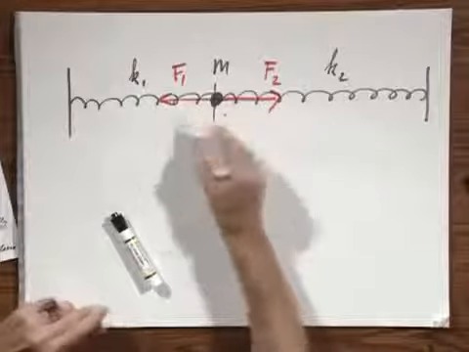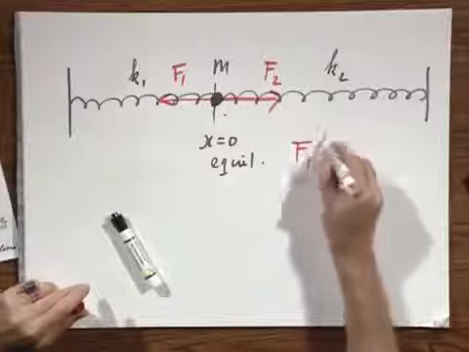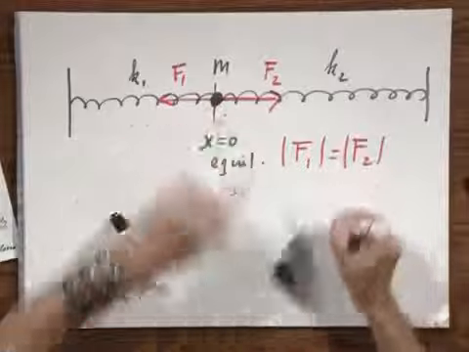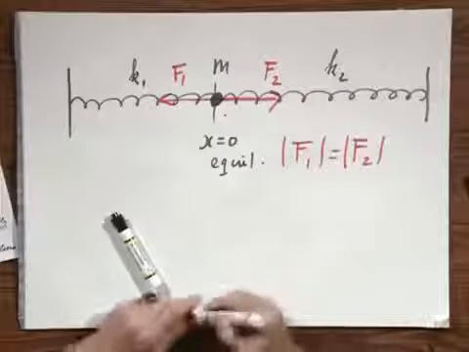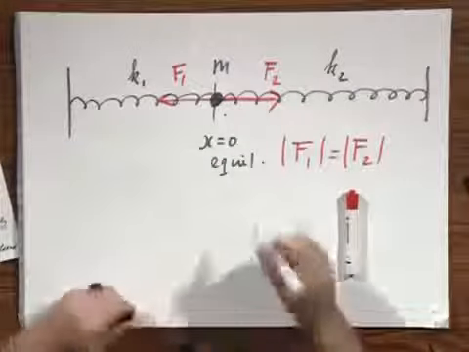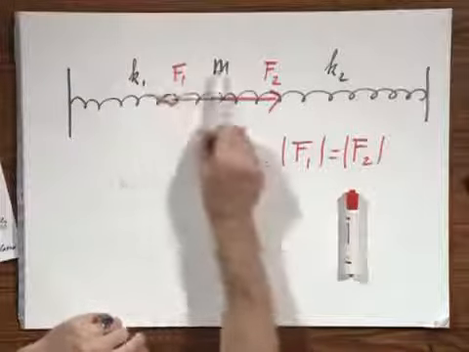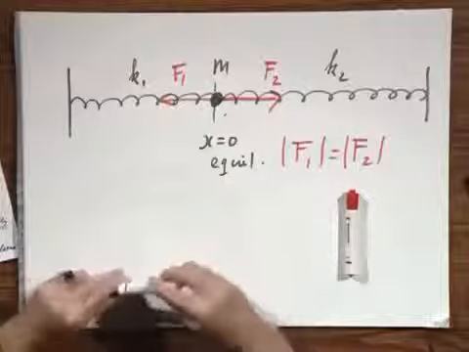But the two forces obviously must be the same in magnitude, otherwise this object could never be in equilibrium. So this is now my starting condition. And if now I move this object to the side, for instance to the negative x direction, A, then I want you to convince yourself that everything we've done before remains the same. In other words, that the restoring force to equilibrium will be exactly as it was before.